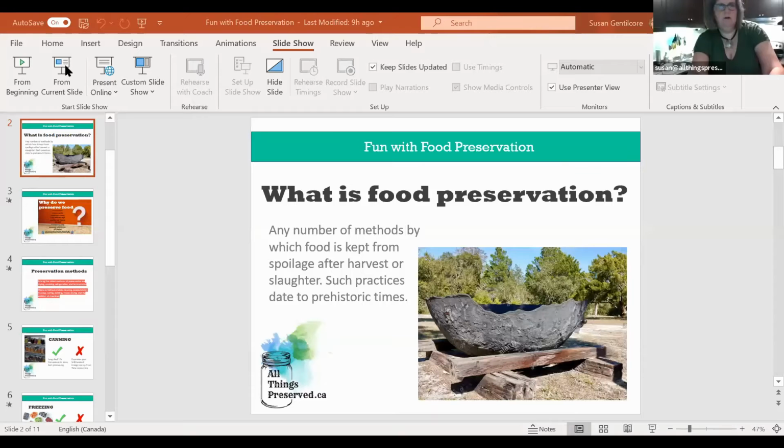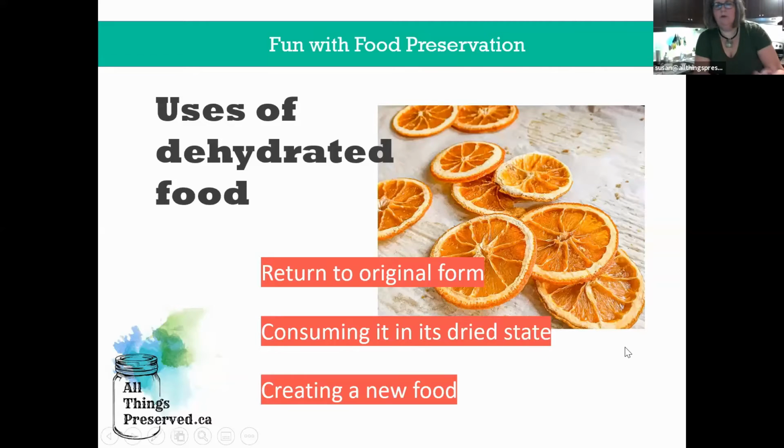So if you can see here, I'm not going to crumble this perfectly. I usually use my immersion blender, but this was two tiny leaves of kale. So when I put in a tablespoon of this powdered kale, it's a lot of kale in one smoothie, but it doesn't seem like it because it's just powder. So it's a fabulous way to get all those greens in a really convenient way. That was the part about consuming it in its dried state. So using the powdered version is a fabulous option.